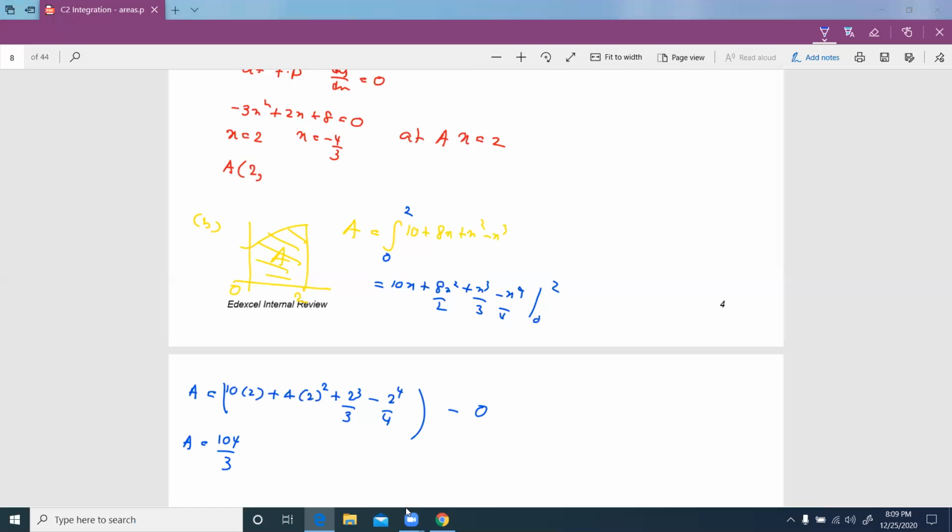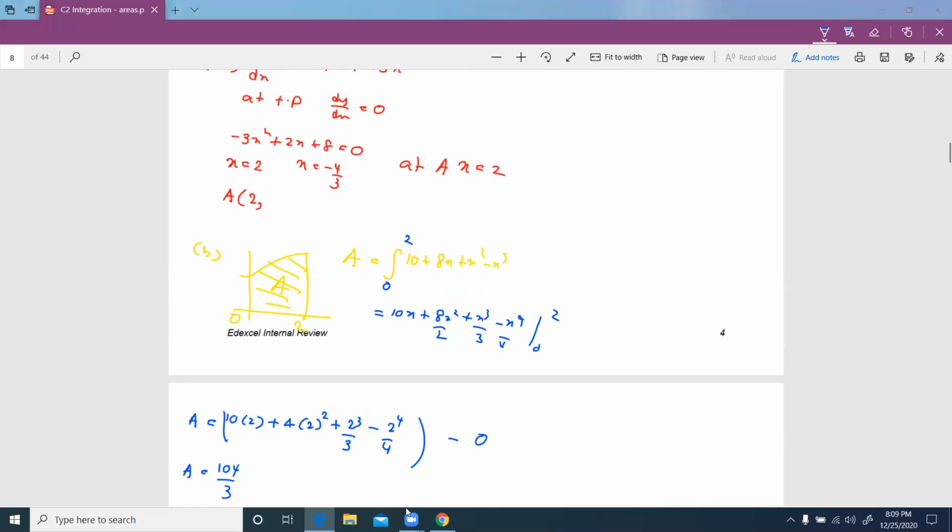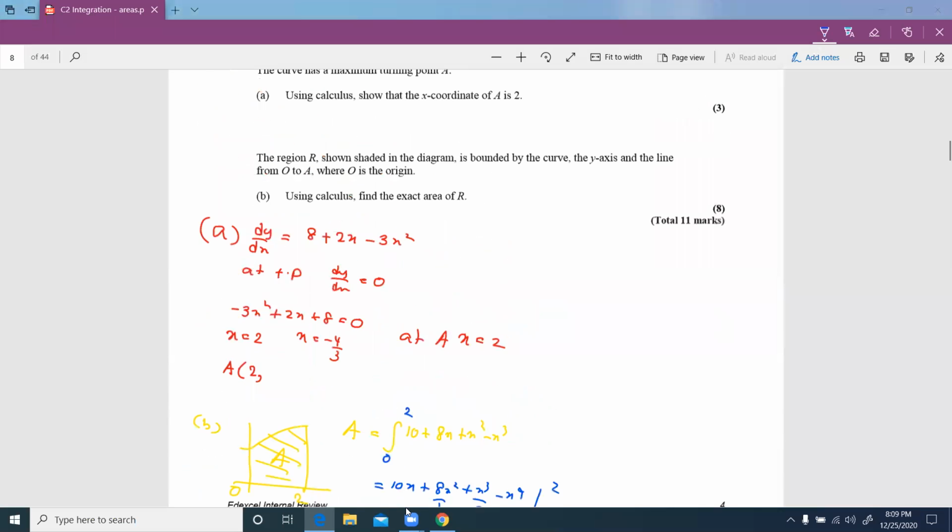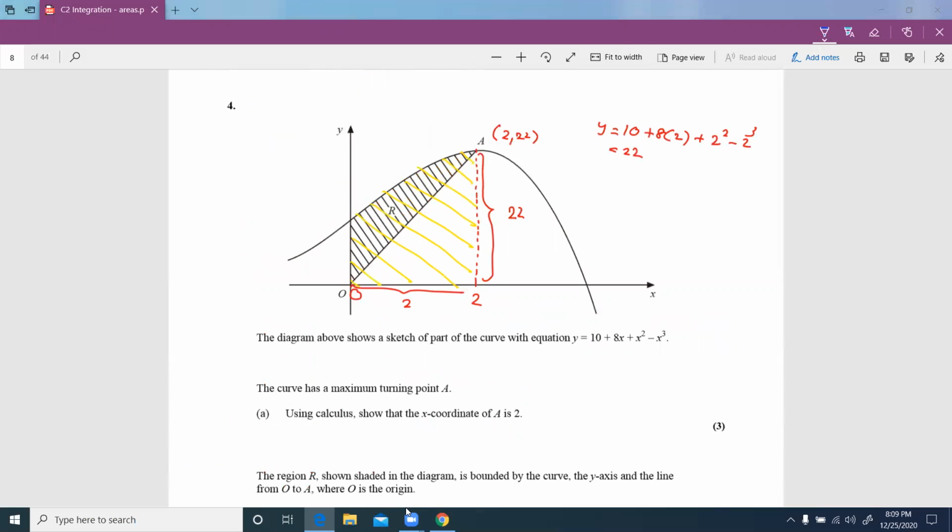Then if you need to find this required region over here, out of this total area, if you need to find the region R, we have to remove this area. That's the logic. This whole area, this part of it, has to be removed. So if you just do this, you can understand that.